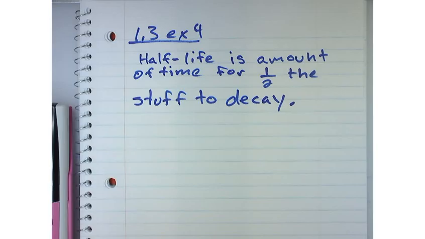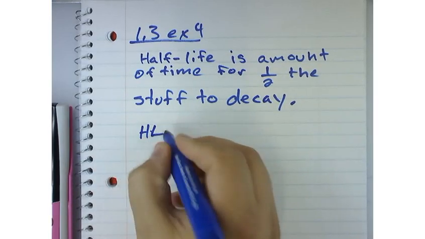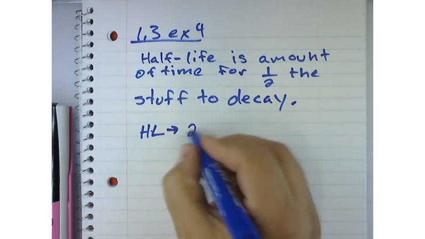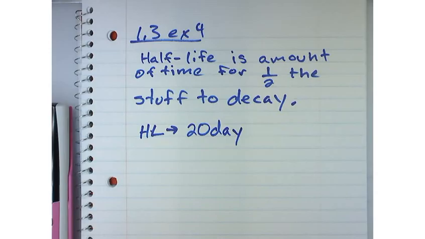And so the half-life of a certain radioactive substance is 20 days. So for our example, it says that our half-life of a particular radioactive substance is 20 days. So that means if I started with 1 kilogram and came back 20 days later, there'd be a 1/2 kilogram. Does that make sense? And if I came back 20 days later, how much would be left? 1/4. So we have that ratio of multiplying by 1/2, multiplying by 1/2, and that's why it's exponential decay.